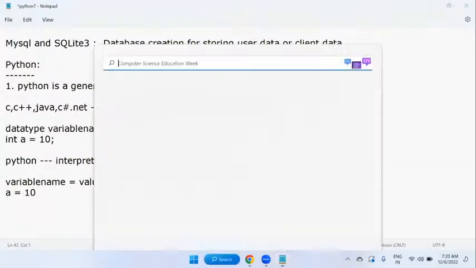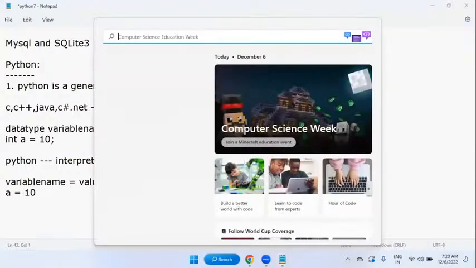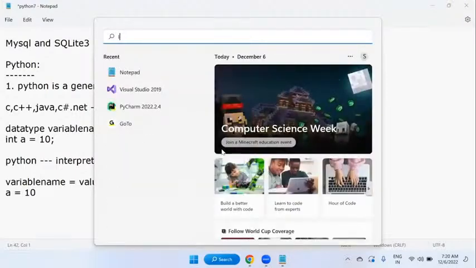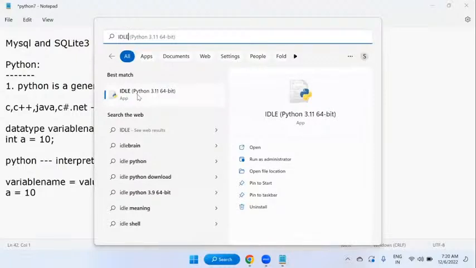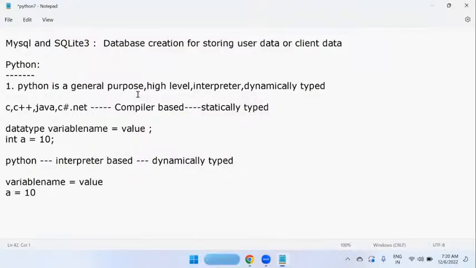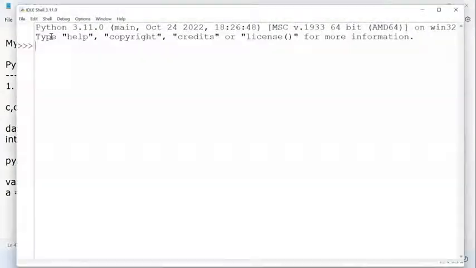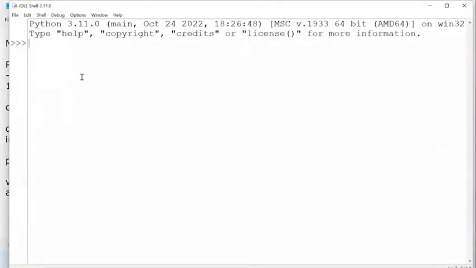But right now, I would like to show you a simple program, how data types are dealt with. So I'm opening the software. This is the default editor. As soon as we click on this IDLE, you'll notice this is the IDLE shell. This is the editor tool. In this editor, I'm typing a, a variable, equals, the assignment operator, and 10, a value. As soon as we hit enter, 10 will automatically be assigned to a.